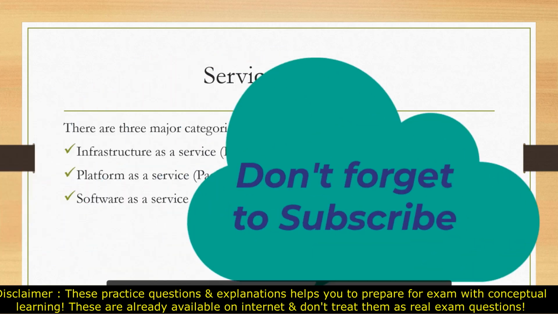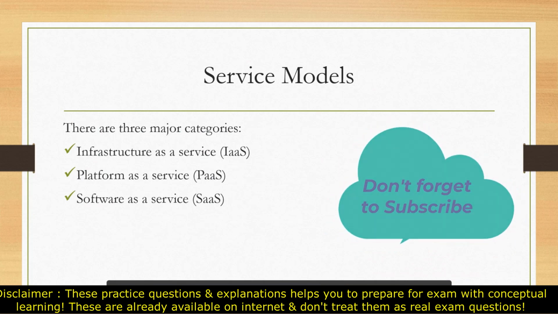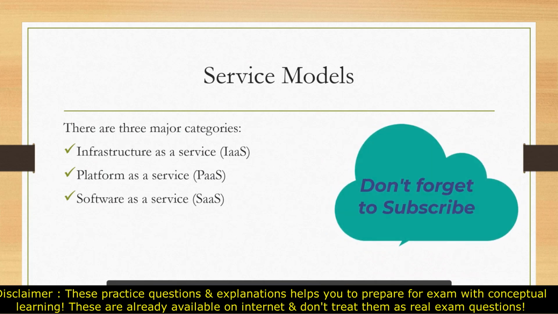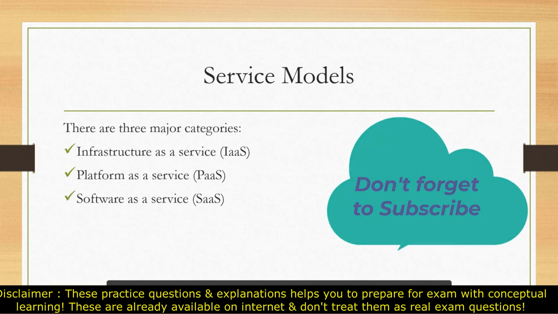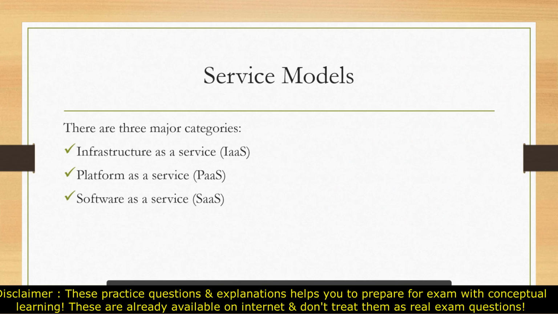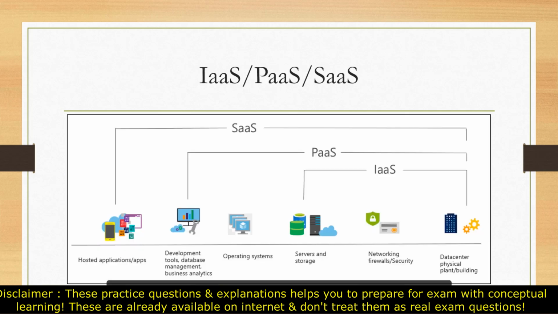Then we have the service models. These are the three: infrastructure as a service, platform as a service, and software as a service. If we talk about control from the customer's side, infrastructure as a service gives more control on your side, and you will be responsible for many of the components there. Platform as a service provides you the environment where you can develop your applications. Mainly, it is used for that. Then we have software as a service. It's based on licenses, like Gmail is one example of that. Office 365 is also software as a service.